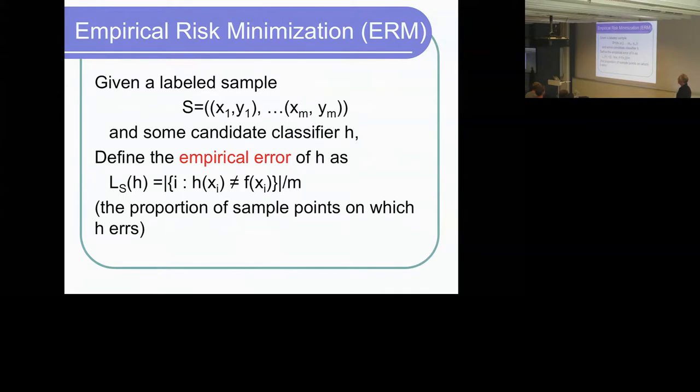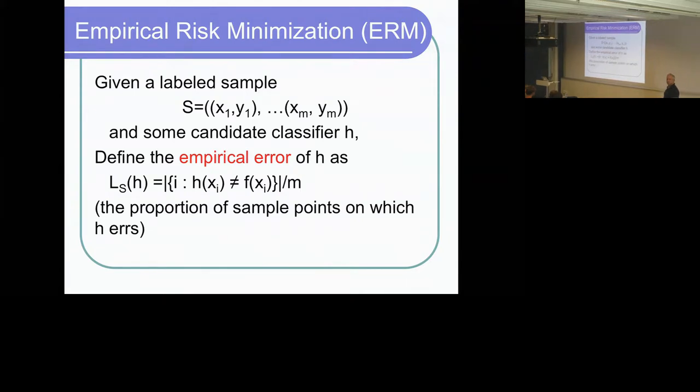So you get this training sample, a sequence of points and the labels, and you're trying to come up with a rule that will predict for future x's whether they're labeled 0 or 1. One of the natural, maybe the most natural thing to do is to define the notion of an empirical error of an H. If I have any hypothesis, I can look at the sample here. This is all that I know about the universe. And I can count how many times over this sample my H mispredicts the label Y, so H of XI is not the label YI. I can just count how many times I am making mistakes over this training sample.